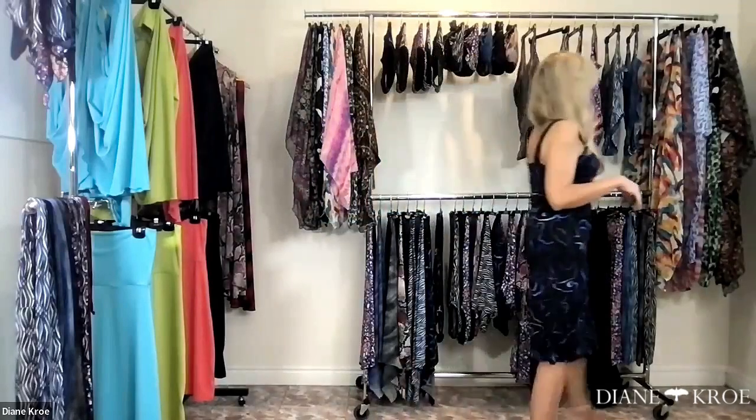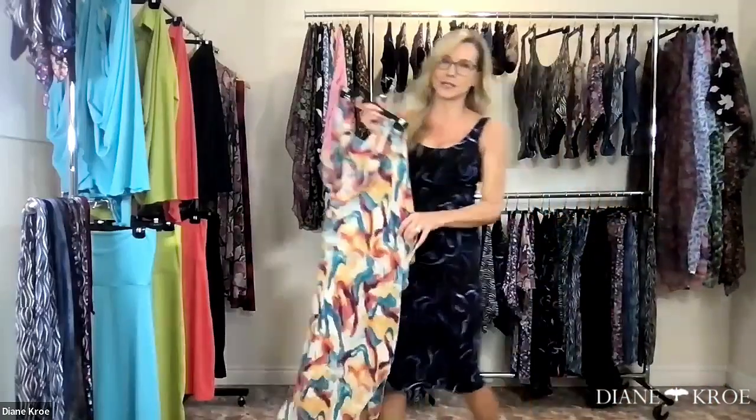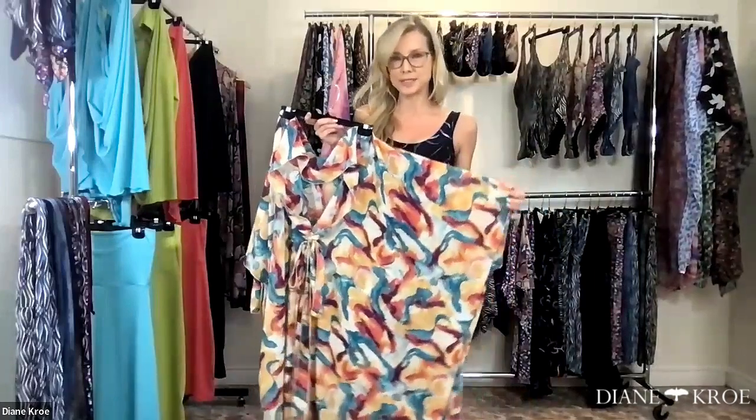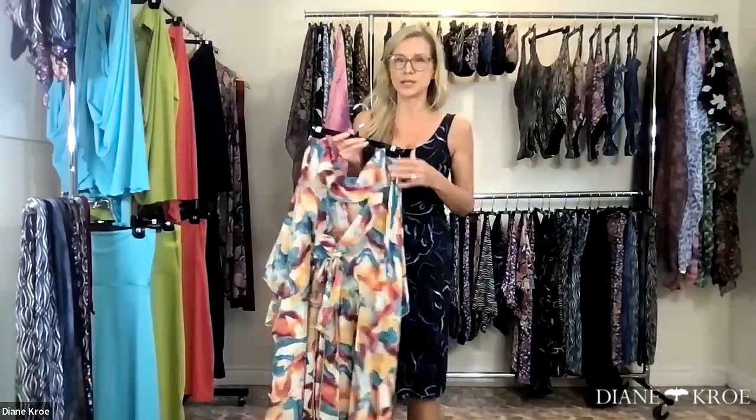We'll start out with the mariposas. We have eight new prints that I brought in, and they're very limited. I'm running right now in production — about 12 to 15 of each mariposa being made. So if anyone is in a rush and traveling soon, if you order your chiffon pieces in a separate order, we can ship them out within probably the next week or two. Just keep that in mind — it's only for the first bunch that come in, after that we're going to do another cut.